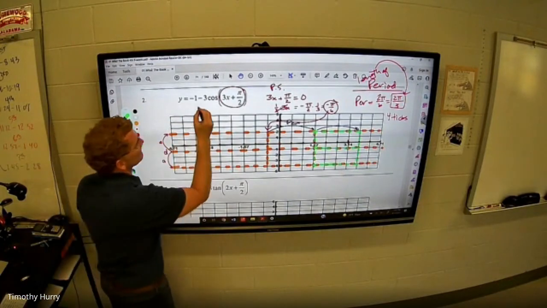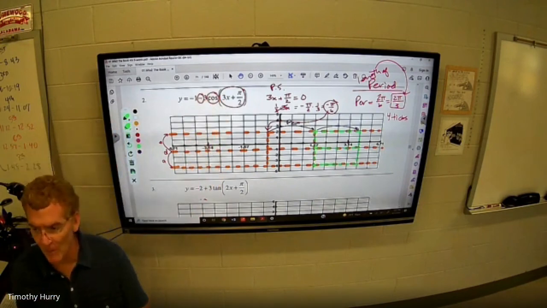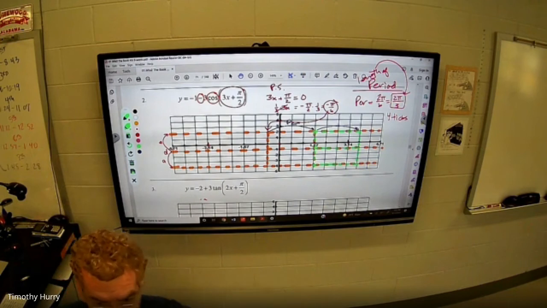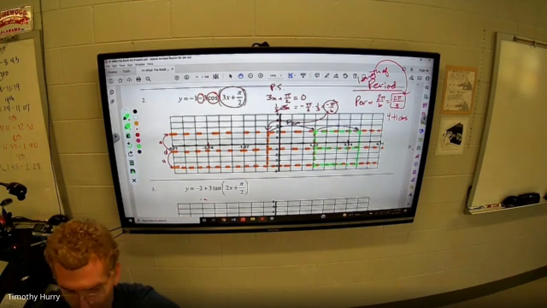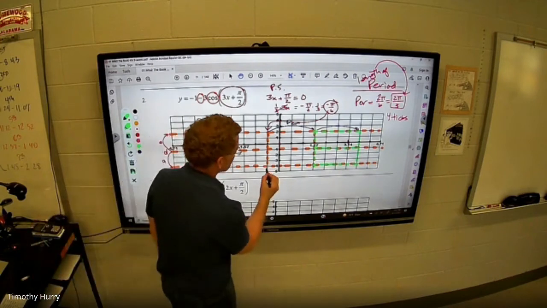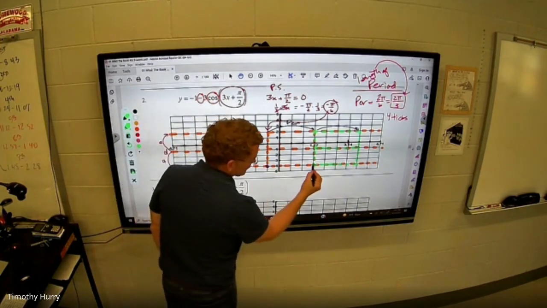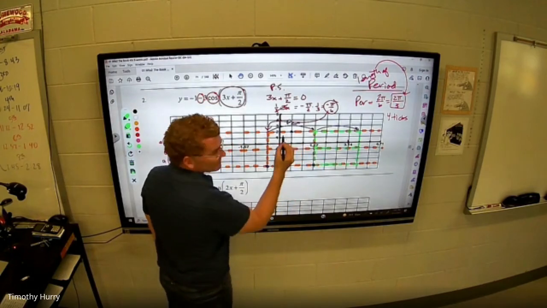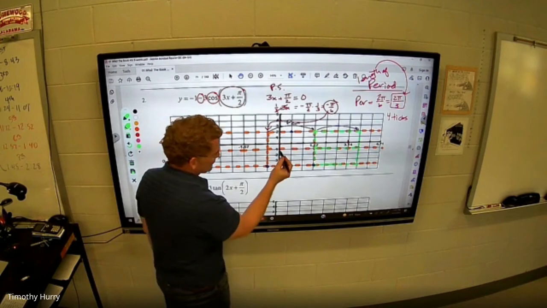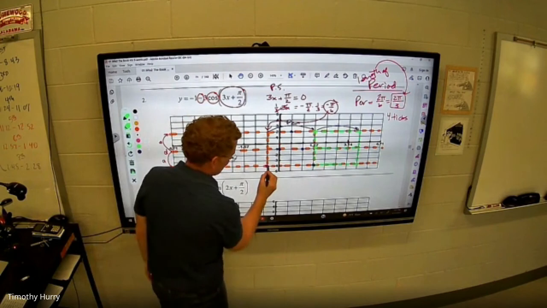Now that I have my 2 boxes, can we graph it? Well, what are we graphing? Negative cosine. So what do you know about negative cosine? Positive cosine starts high, goes down. Negative cosine starts low and goes up. So I'm going to start low and end low in each box. I'm going to peak right there in the middle, and then in between the high and the low, I mark points. Still doesn't show up greatly. All right, so there.